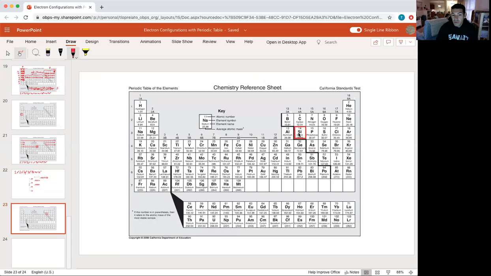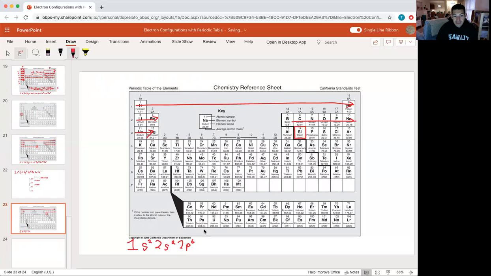So let's just do one more. Let's do silicon. All right. I'm reading across. So I'm always starting in the same spot. So I'm starting 1s2. All right. I'm still not at silicon. So I'm now going to 2s2. Right, second energy level, s orbital, filled up. 2p6, second energy level, p orbital, all filled up, right, before we reach silicon.